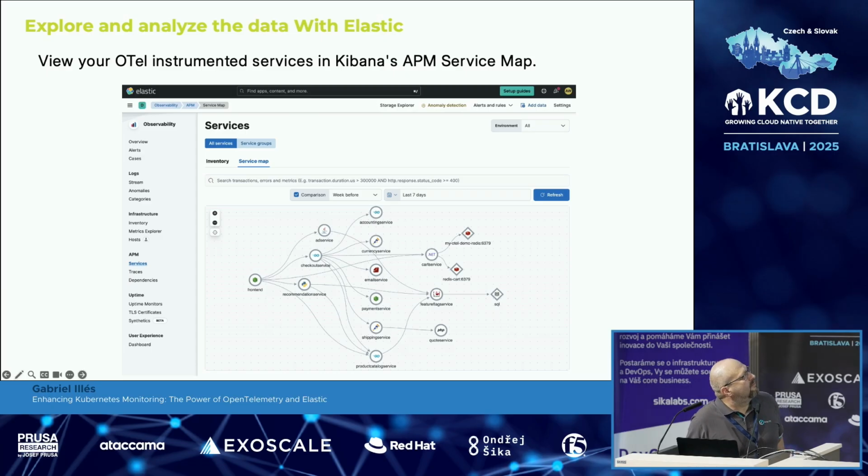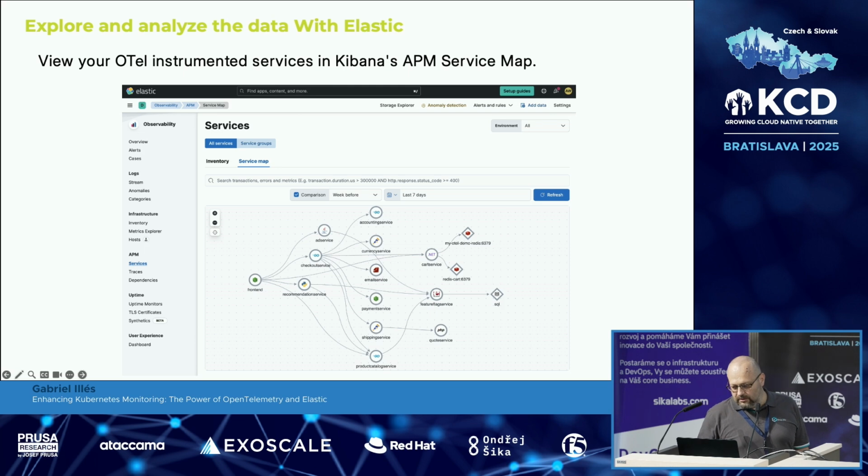These are some screenshots from the demo. Basically this is the architecture of this OpenTelemetry demo application. You see the components running as microservices and the connections between the services.